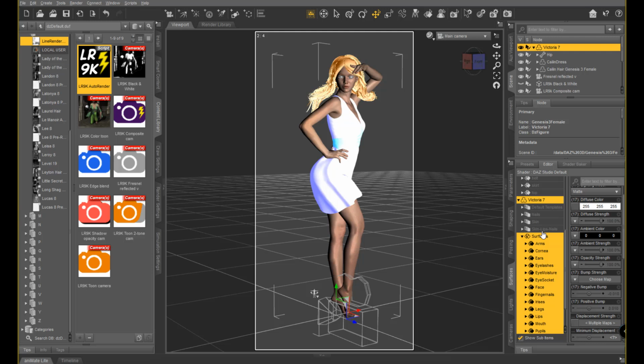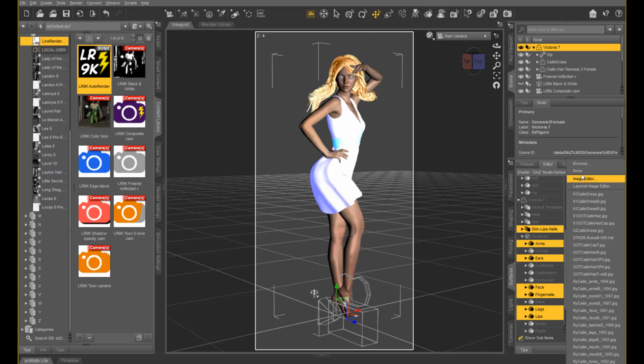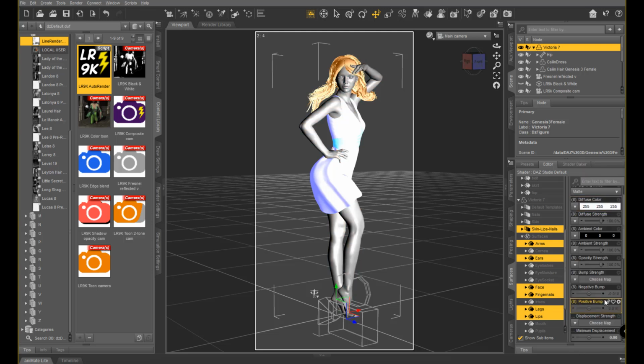But for starters, let's select skin, lips, and nails. Okay, and let's change here. We're going to toggle the diffuse color map to take that off. We don't want the original skin map. And we're going to leave the diffuse color white like it is.